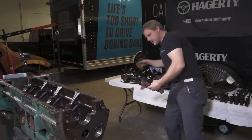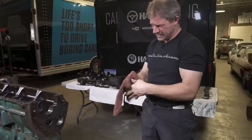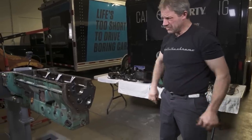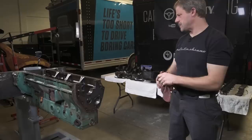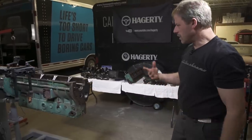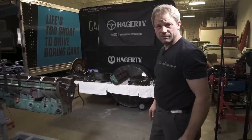That's it, with exception of some plugs on the sides. Yeah, oil gallery plugs that we could heat up and pop out if you want to see a little flame. Might as well. We'll let the time lapse finish up. And that is our Buick engine completely torn apart, ready to go to the machine shop.